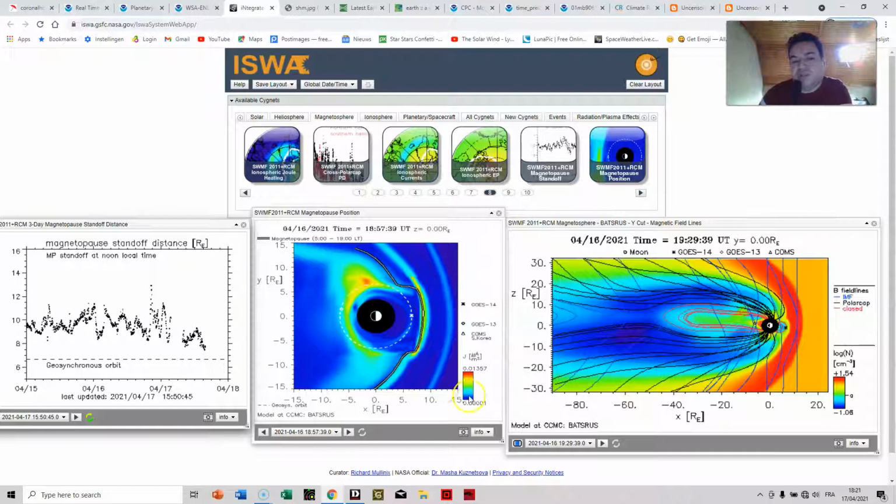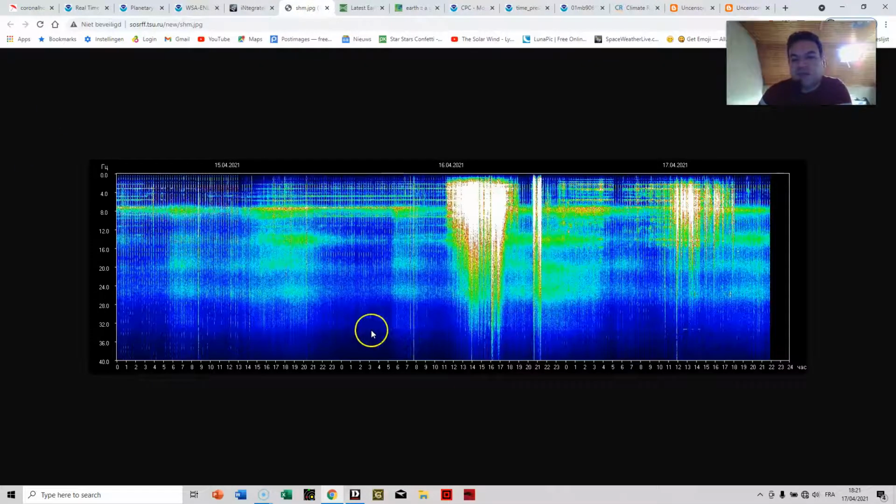When we reach solar maximum, and we will, when there will be X-flares, when there will be large halo CMEs pounding our magnetosphere, just imagine what would happen, what you would see. This might even hit the news at some point if there is damage to satellites and such, but this remains to be seen. Okay, let's move on to the next item, the Schumann resonance.